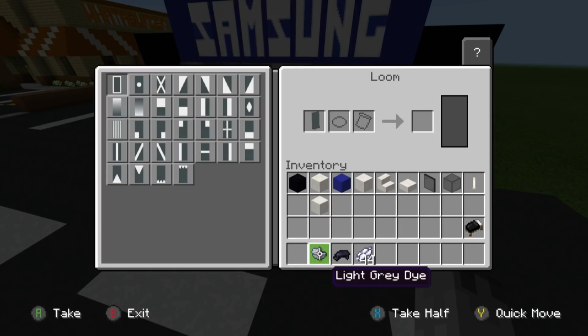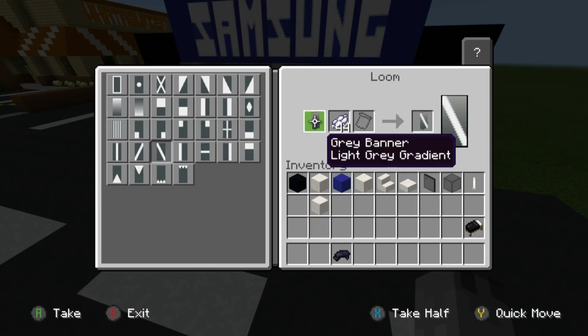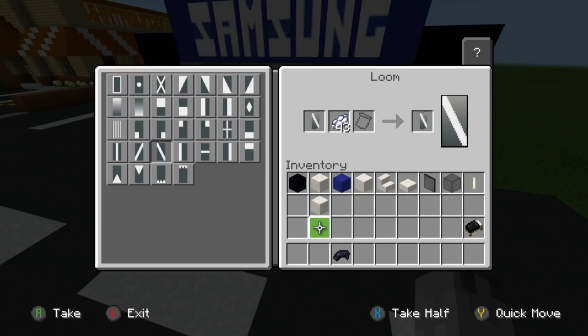So I'm going to throw a grey banner in here, light grey dye. I'm going to add a gradient effect. It legitimately doesn't matter which one. I am going to go for lighter on the top. Grab that, put that in. White dye in there. Diagonal row of white. Grab that. Throw the white out there. Put the black in. And then place a border of black.